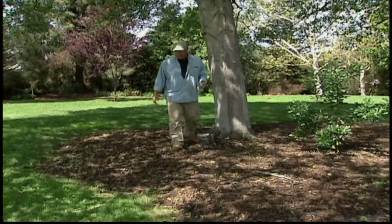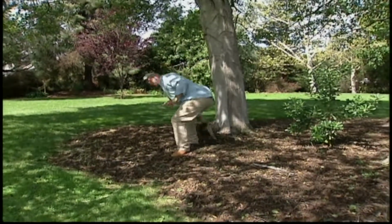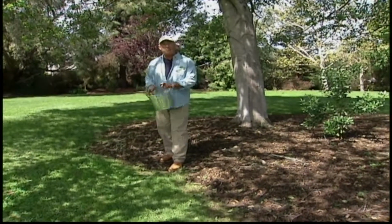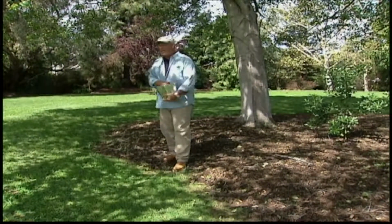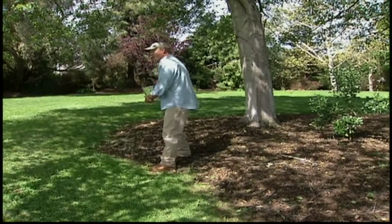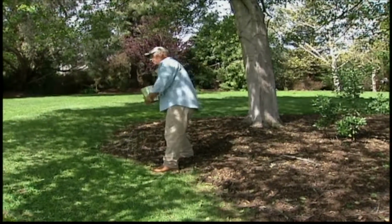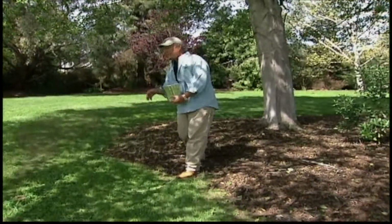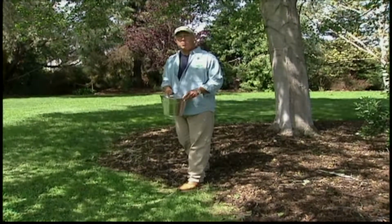So I'm going to walk off about 6 feet, take my fertilizer, walk off about 6 feet, and then we're going to fertilize from 6 feet out to 18 feet and just broadcast it all around those feeder roots, and they're going to take it up. And pretty soon, your big, beautiful tree, which you've been abusing for years, is going to be a specimen worth bragging about.